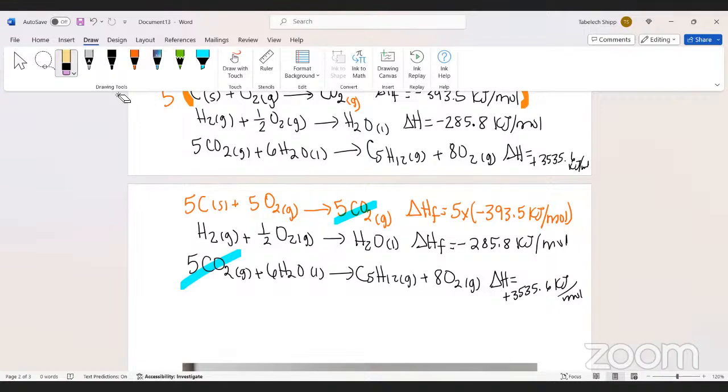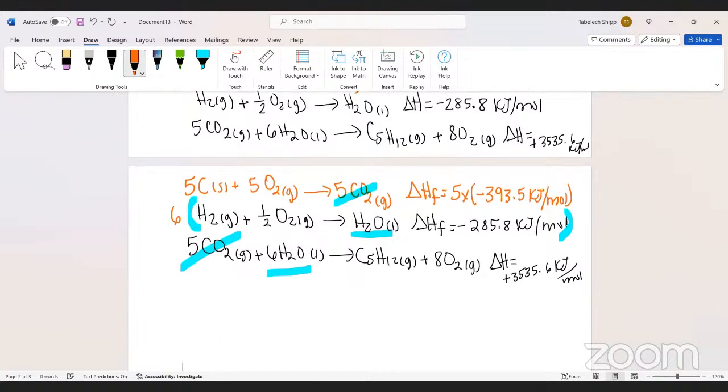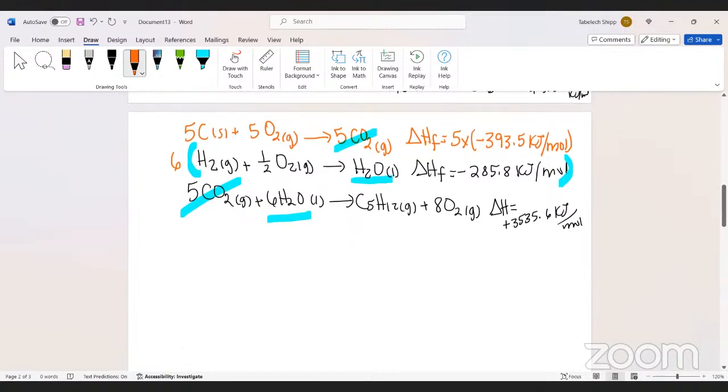Well, you're going to have to readjust, and let me show you why. You see this 6 right here, the 6H2O, but you only have 1 H2O right here. You're going to have to multiply this formula by 6 also, okay? So you're going to have to multiply this formula by 6 in order for you to knock out the 6 waters in this third reaction with the one that's there. And I know it looks confusing, but y'all, I promise you, you just take one reaction at a time, okay? One reaction at a time.